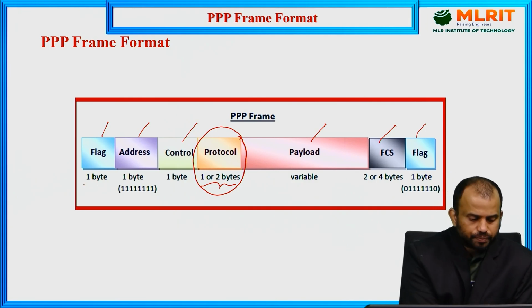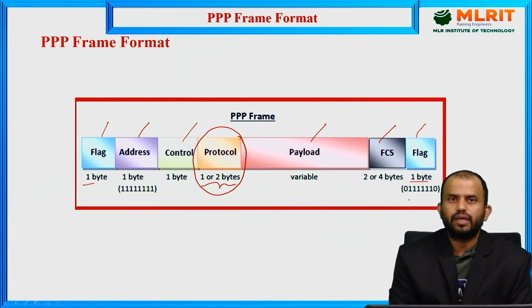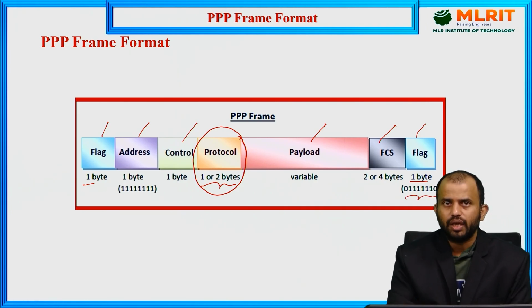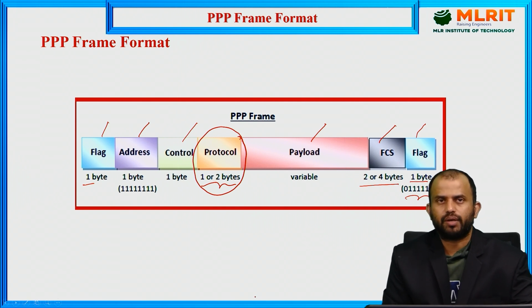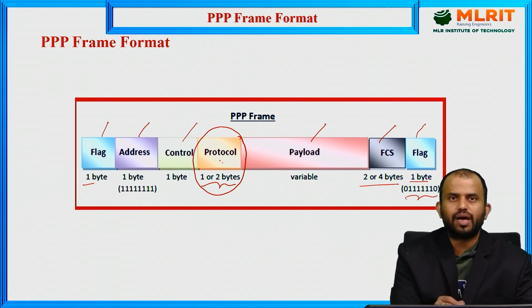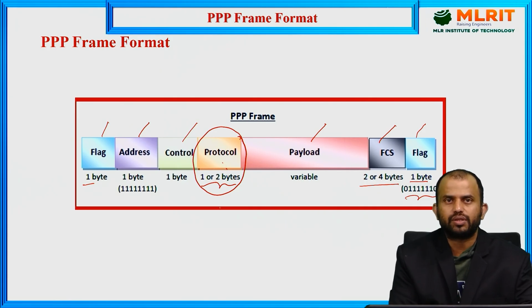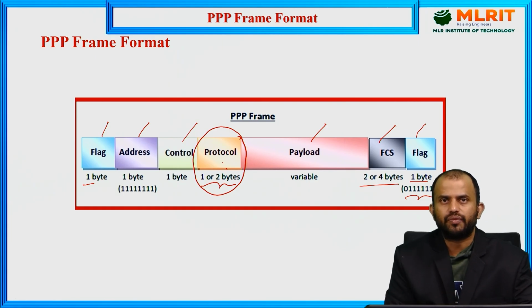Here every flag contains 1 byte, which means 8 bits of information. Similarly, in the frame check sequence we use a 2 to 4 byte value. So the small difference between the previous HDLC frame format and the PPP frame format is that we introduce another important field: what kind of protocol structure we are using, and the length of that protocol structure, which is 1 or 2 bytes. That is the small change from the HDLC frame format to the PPP frame format, which we call the point-to-point frame format.